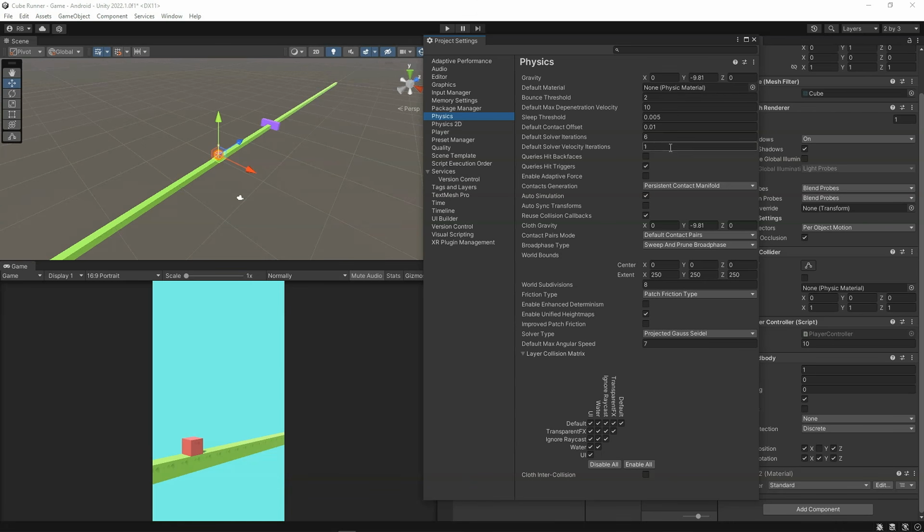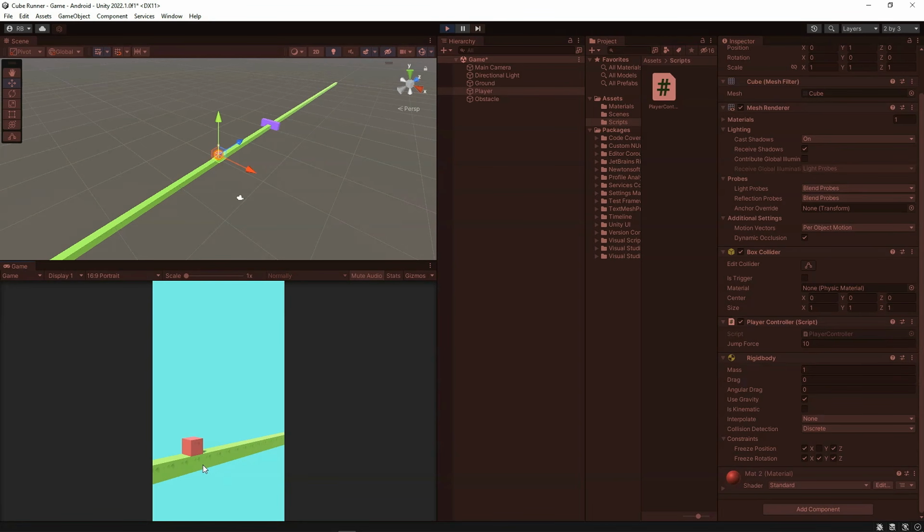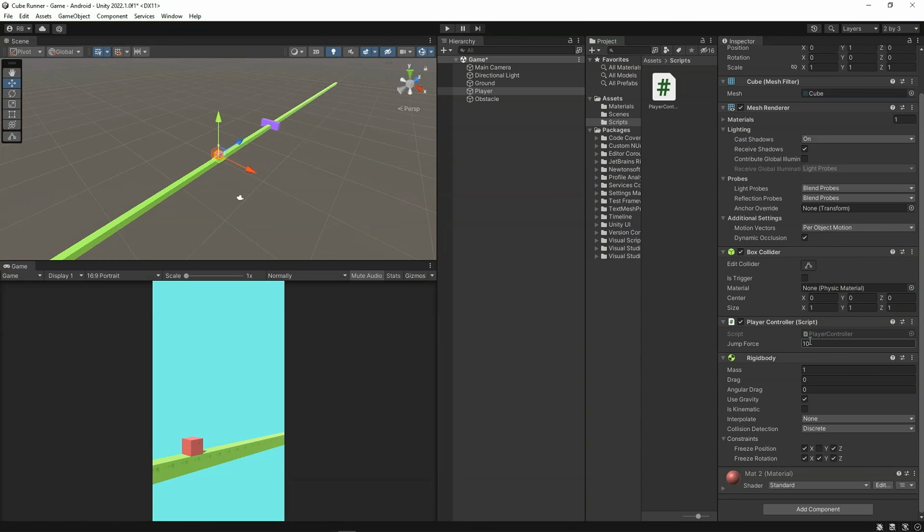But in this game, we're going to go ahead and make it higher. Let's say we make it -50. So now we have a gravity of about -50. That is a lot higher. So now, as you can see, when I click on play and press here, it jumps really fast. So now we're going to go ahead and make the jump force a little higher. Let's say make it 15.